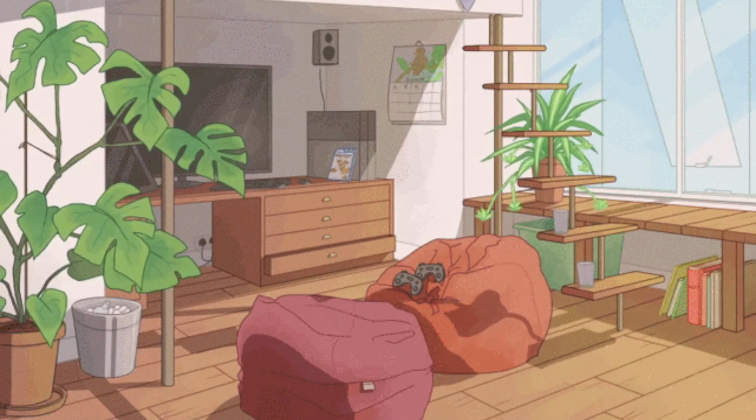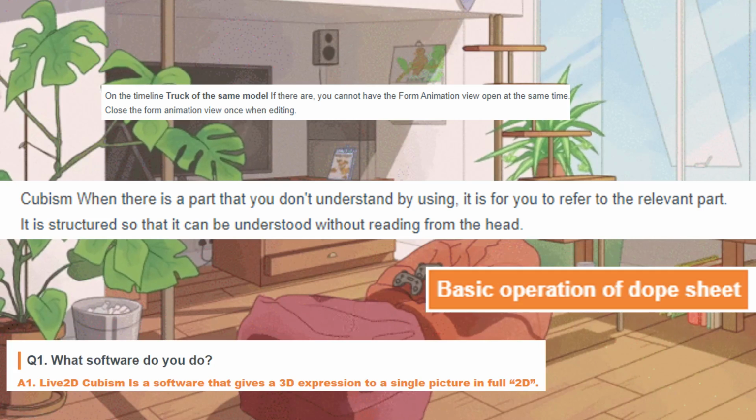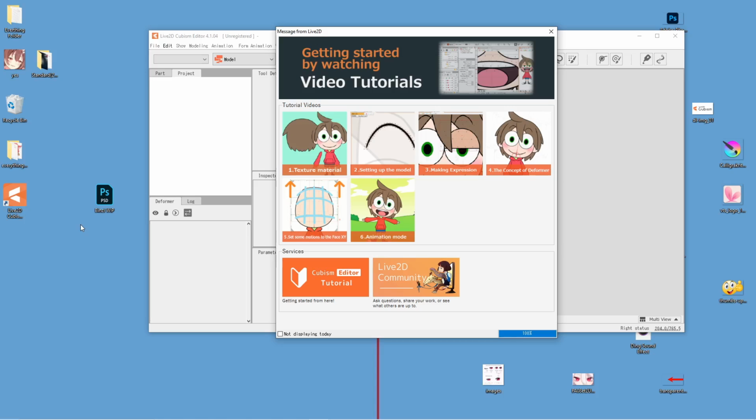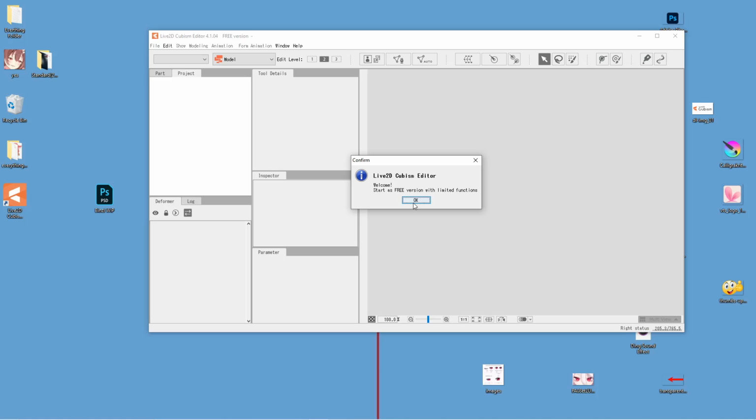Yeah, that's about right. It's a very daunting program, made more so by the fact that all of the documentation seems to have been translated by a man who's only heard of the concept of English. First things first, when opening up the program, click the X on the big pop-up. Then, start as free version to begin. Don't worry, I'll be moving through all the buttons, their functions, and how to use them.